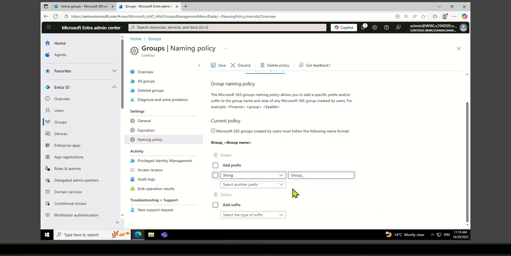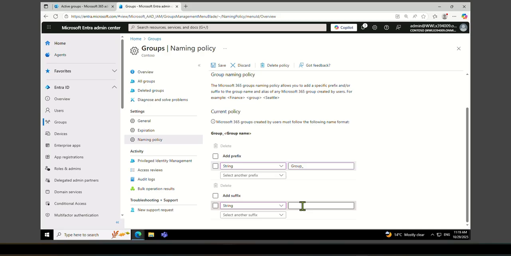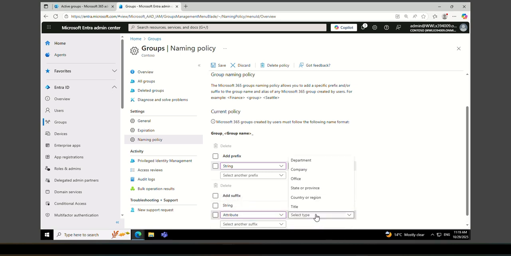group underscore, and we will add one more option over here, but that will be as a suffix, and that will be for string. So adding an underscore, then another suffix will be my attribute, and that will be country or region.